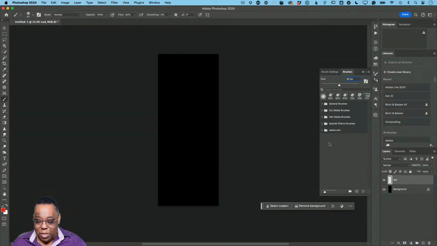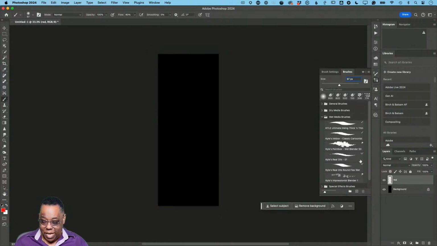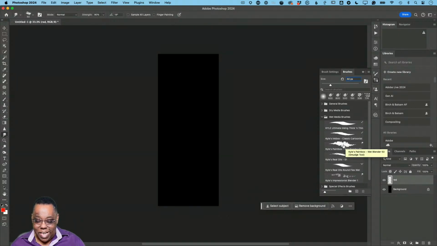All right, so now that we know where the brushes came from, let me show you the difference, and I just want to point this out because I make this mistake all the time. I'm not in the watercolor ones because I want to show you what this looks like. I'm in the wet media for now. And let's say I like this wet media one. Oh man, that looks kind of cloudy and kind of cool. That looks like the splatter effects I want. I'm on red. I got the brush. I'm going to make the brush bigger. Cool. And I just start painting and nothing happens. Like I'm painting and nothing happens. And I did it twice and nothing happened.